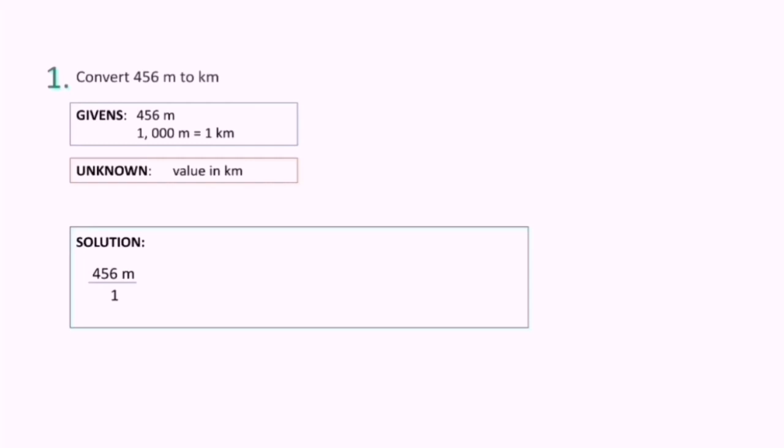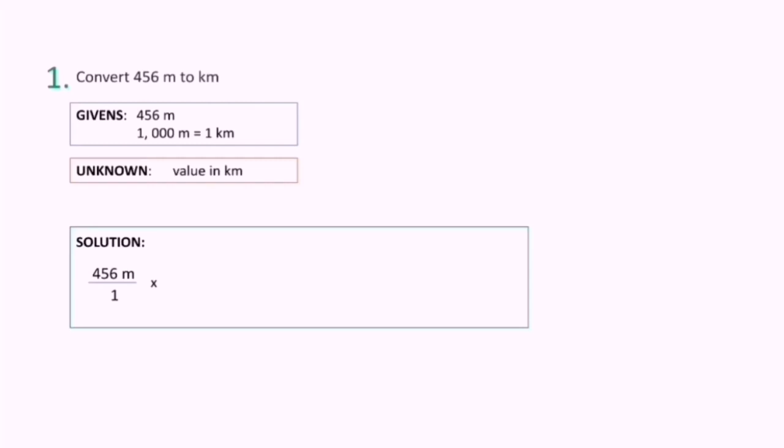Kasi this is involving fractions. Okay, so you notice in our sample solution, you have 456 meters as the numerator. It's always that case, and then 1 as the denominator, always that case. That's the first step. Next is you have to write your multiplication sign. Ayan siya. Now what comes next? You are going to write that guy over there. 1,000 meters is equal to 1 kilometer. Rewrite it, but this time you're going to transform it into a fraction.